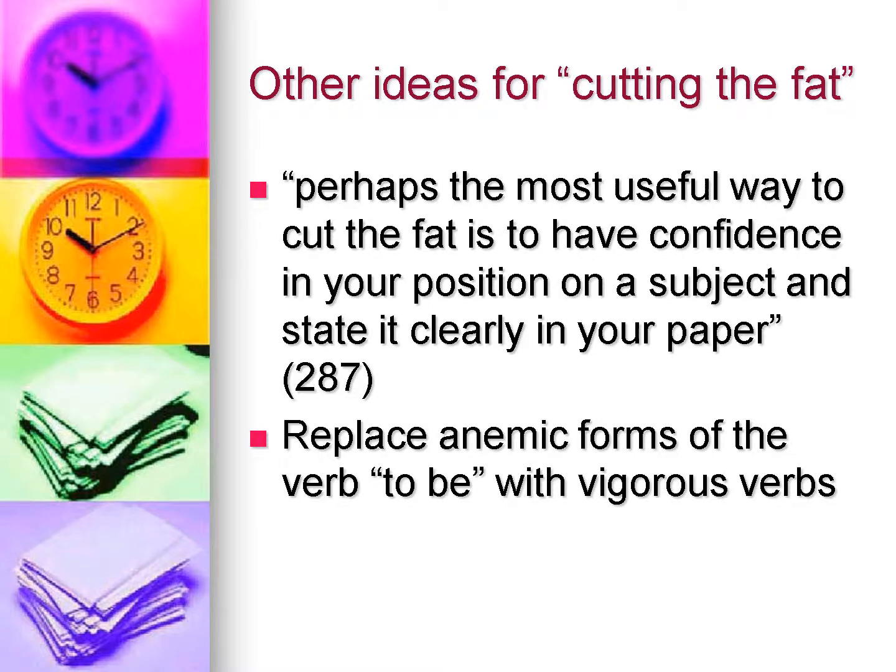And something you probably noticed in all three of those tools I just introduced, or examples I gave, is the to be form of the verb, that's the is, are, was, were, and be, being, been. If you remember that from elementary school, those are considered anemic verbs or anemic forms of the verb. They're just weak. And especially if you rely on them a lot, they can really weigh your writing down and make it a lot less interesting. So even just being cognizant of those weak verbs and trying not to rely heavily on them is another way to try to help strengthen your writing.